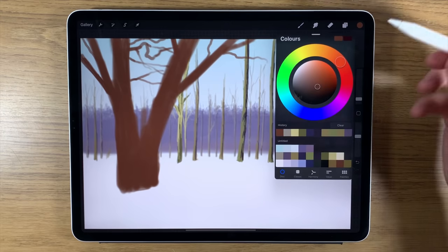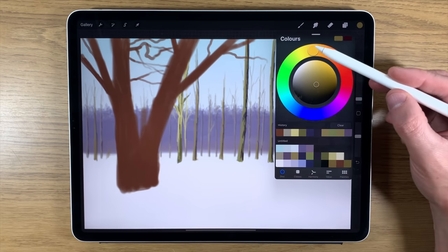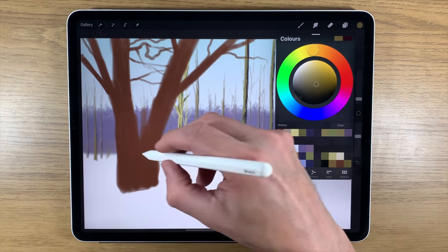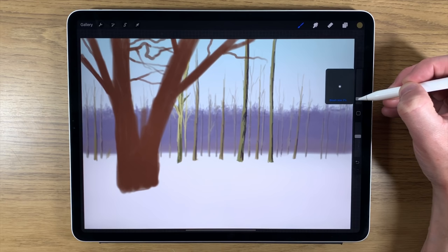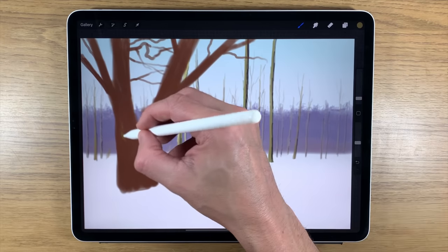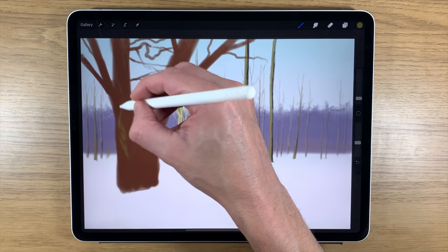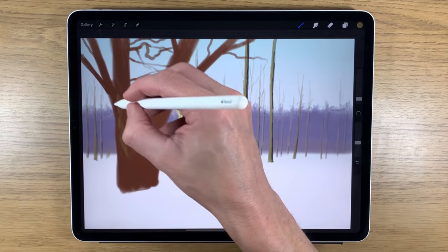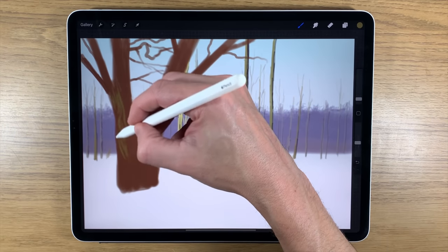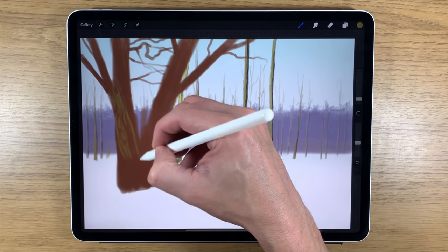Once you've got the overall tree shape, go back to the colors. There are two slight variations — one more orange, one slightly more yellow, but the yellowy one being a grayed-out version gives the general appearance of being slightly more green. Stick to the airbrush, maybe top end of two percent, opacity down to about 40 percent. Start adding a hint of broken texture to suggest shapes and directions of the bark. You can use this texture to really help describe the shape of your tree — where textures bunch together or break apart.